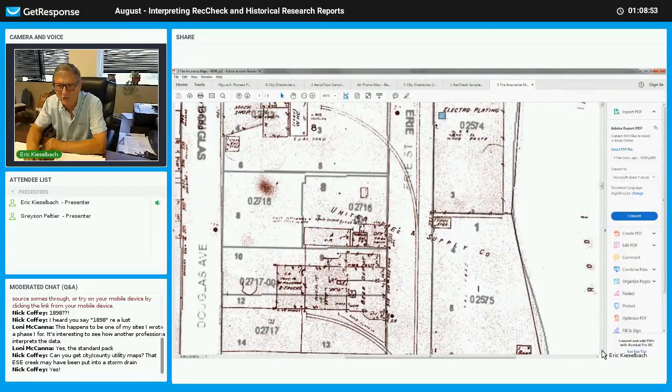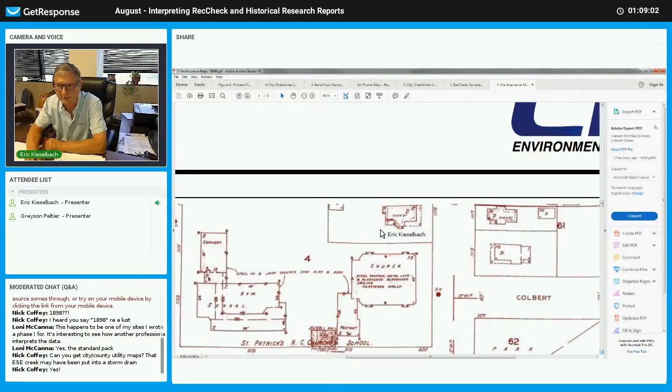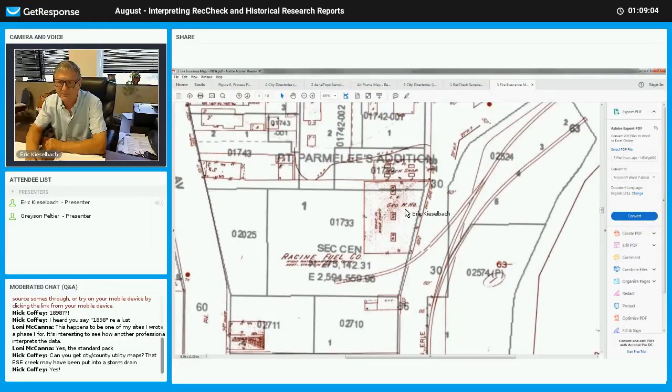So let's go to the next year. And I think the next year is a much better overlay. So you can see the parcel map overlaying really good. Now we have a grocer. If you review Sanborn maps, there are keys around. We can send you a Sanborn map key so you know what all these abbreviations are. But look at what our site is, Racine Fuel Company. And that spur line goes right on it. Racine Fuel Company. Really?